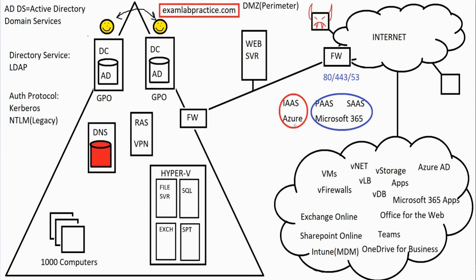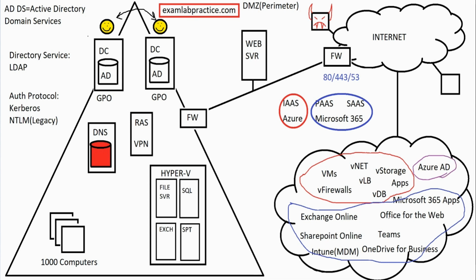All right. Now again, I do want to add that Azure does have PaaS and SaaS services that I'm not getting into right now, but it's mainly an IaaS based service. That's its main focus. Microsoft 365 is strictly PaaS related and software as a service, SaaS related. It doesn't really have any virtual machines or any of that, though it can interact with them. Okay, so if I was to sort of draw a circle around some of these, all of this stuff you see here would be Azure related, and then all of this stuff you see right here would be the Microsoft 365 related. Now, they both share Azure AD, so I'm going to put a purple circle around that. Red and blue make purple. All right, and so they all link to that.